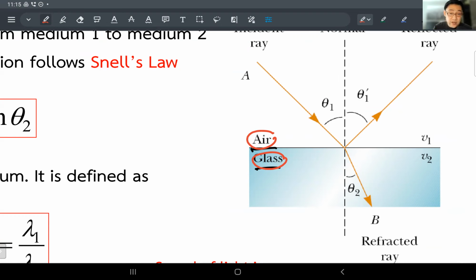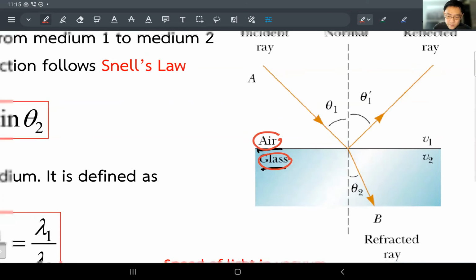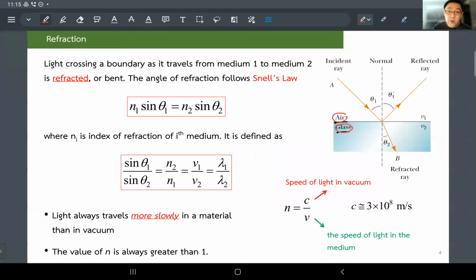I think it's clearer in light. Light travels from air to glass. It's changing the medium that it's traveling in. It's going from air, you can think of it as like a vacuum, and then you get into the glass. Does that make sense? Okay. So it turns out the direction of light will not stay the same anymore.